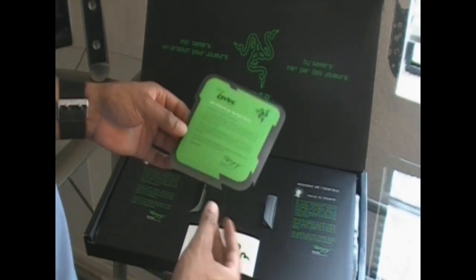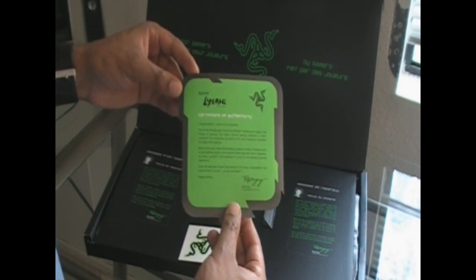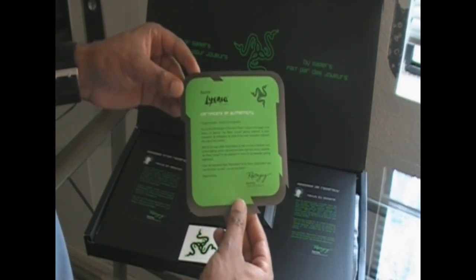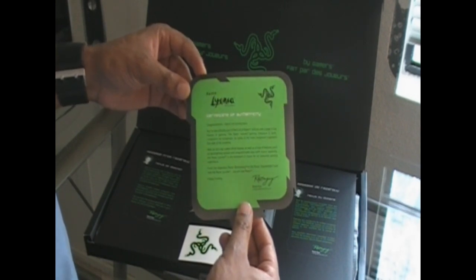Just kind of curious, I wonder if anybody's ever gotten a Razer product without the certificate of authenticity. And what did you do? Did you take it back to them and say, hey, this is not authentic? It's a knockoff.